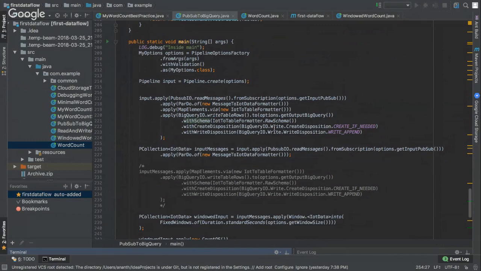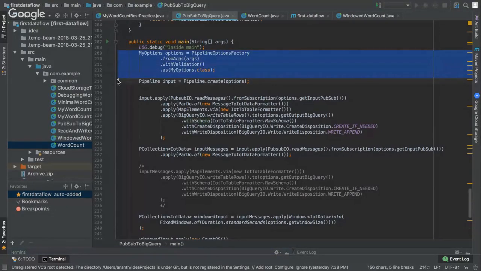You have to first run this pipeline with a set of options on the top. So this is the first part of your data flow right here. And then the next one is just to create the options and create your pipeline. Now with that pipeline, I can do multiple things with it.